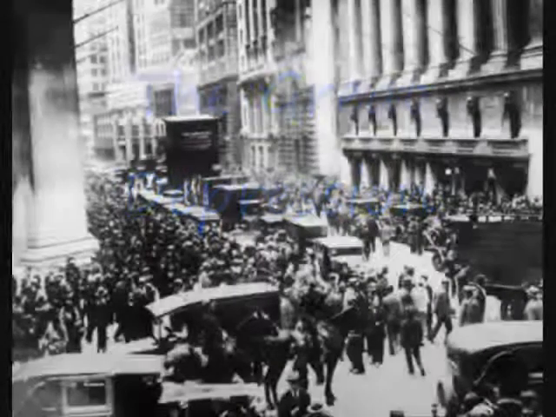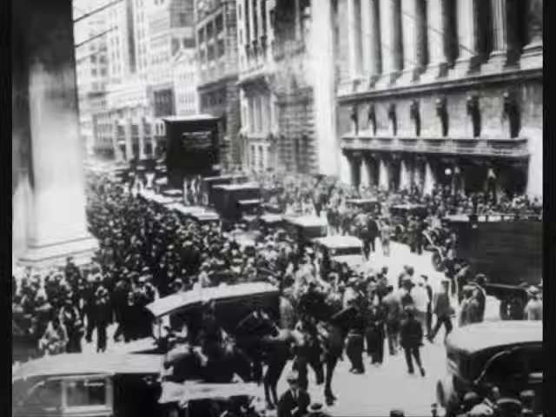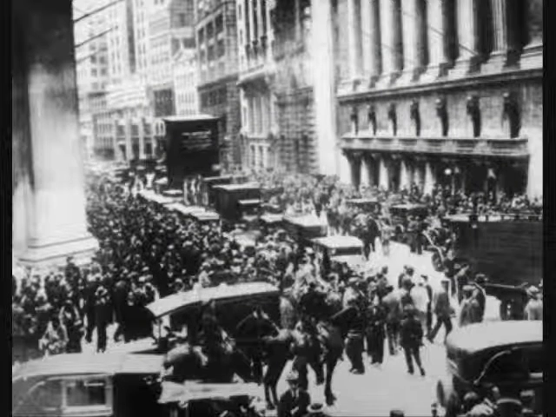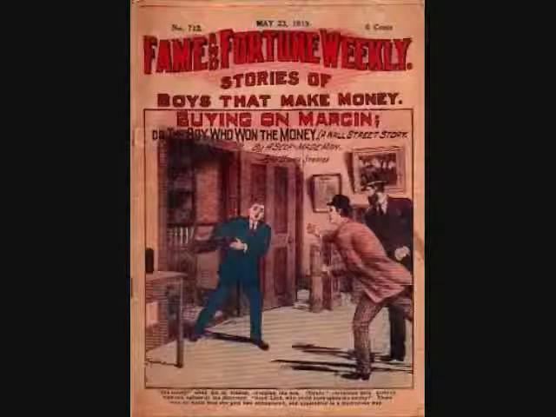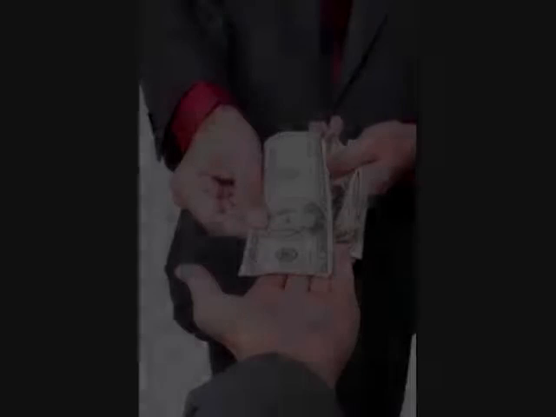The Great Depression began on September 3rd, 1929, when the value of stocks reached a high point, then dropped sharply. People had been buying on margin, which is where they buy a share for a fraction of its price, wait for the share to become more valuable, then pay it off.